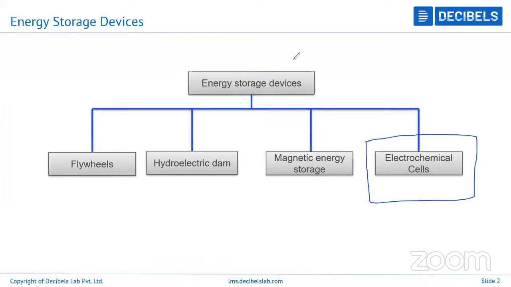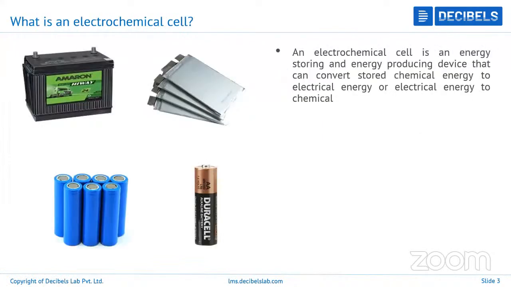Here we look at exactly what an electrochemical cell is, some of its components, how it works, and some of the respective reactions. So now, what exactly is an electrochemical cell? As I had said, it is a device that can store energy and also produce energy with respect to chemical energy. Some amount of chemicals will be used in the cells, and those chemicals will undergo reactions, and that reaction will be used to convert chemical energy to electrical energy, or reverse it by using electrical energy to convert it to chemical energy.